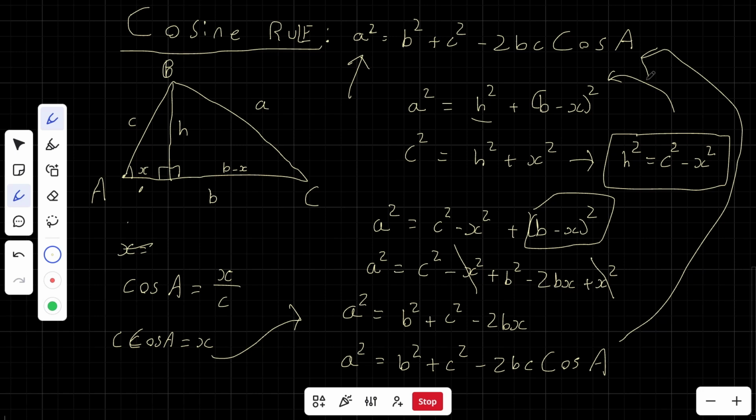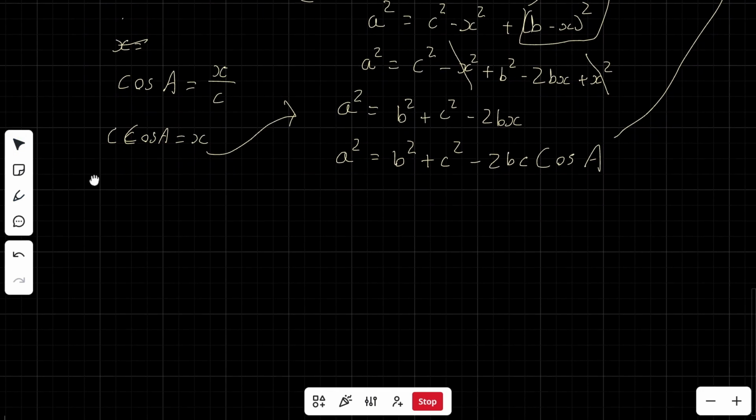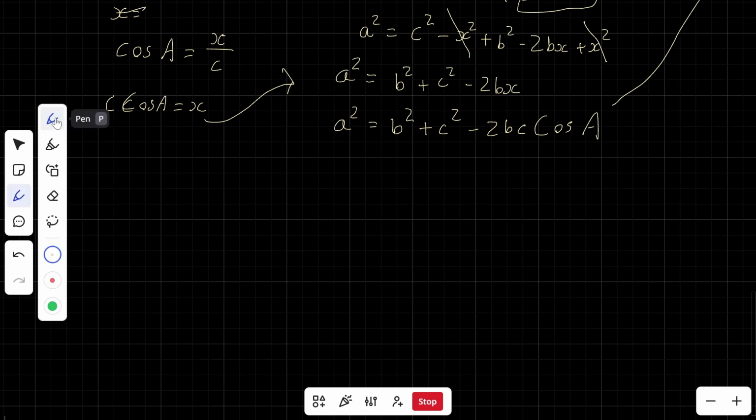Okay, and what we can also do, if I scroll down, is rearrange the cosine rule so that the subject of the equation is cos A. Because currently the subject of the equation is a length, it's a. And so you plug in b, c, and the angle capital A, and you'll figure out a. But let's say you wanted to figure out the angle, and you had all the sides. Well, we can rearrange this formula.